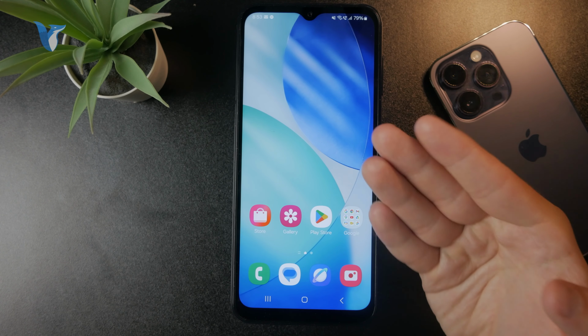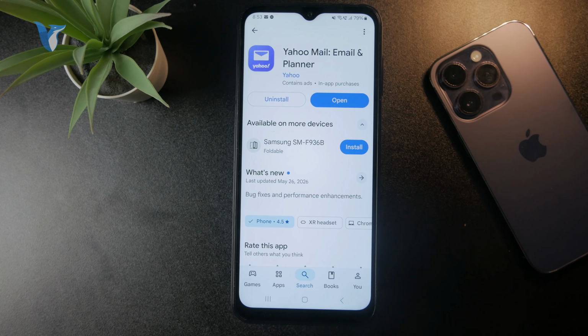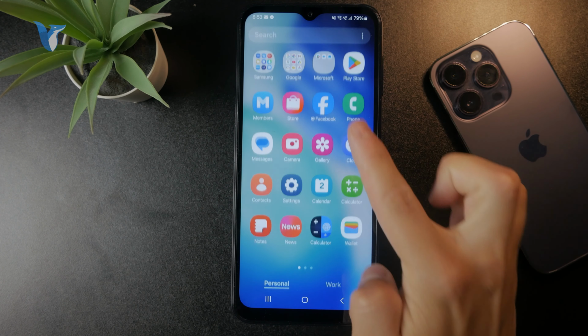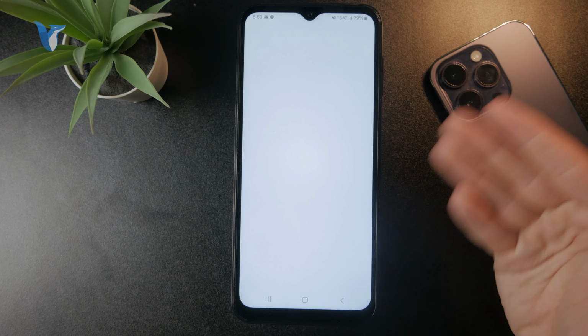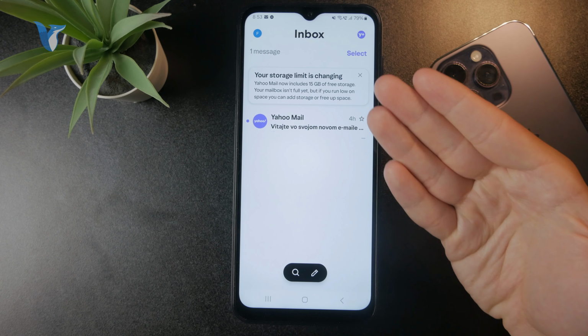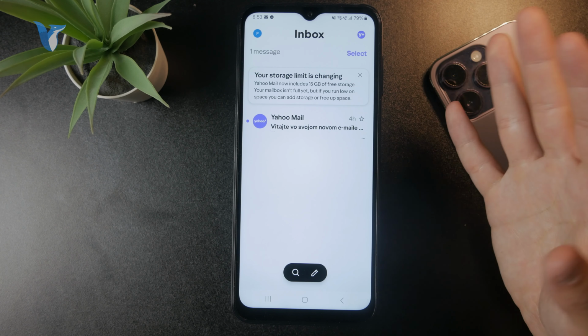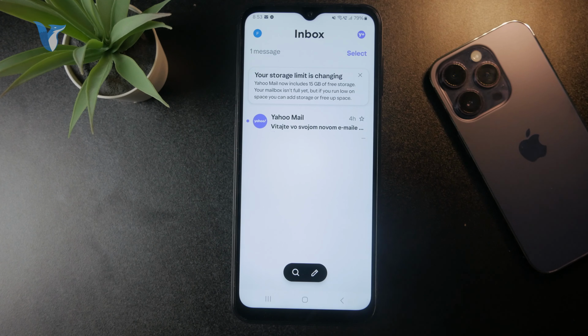But if you like the direct approach, you can go to the Play Store and look up Yahoo Mail as a separate application, which would also work. You can download it as a standalone app, which is going to show up in your app drawers like I have in here. You can get inside, sign in with your account, and have it accessible in there. So that's yet another way to add it. This one is probably the best if you ask me, because you have it inside of a separate standalone dedicated app just for this purpose.